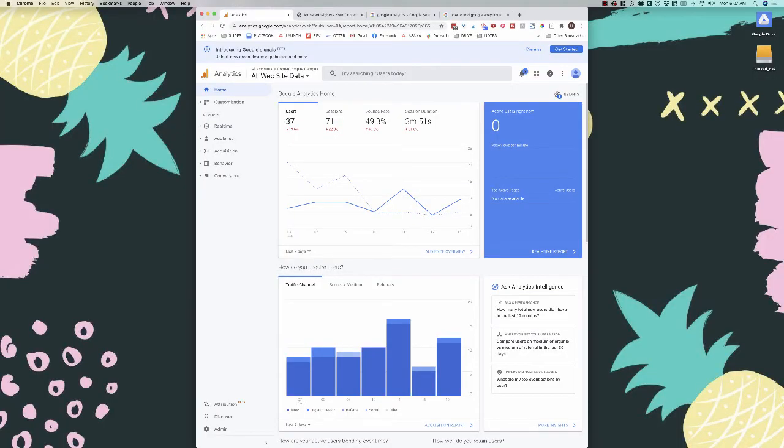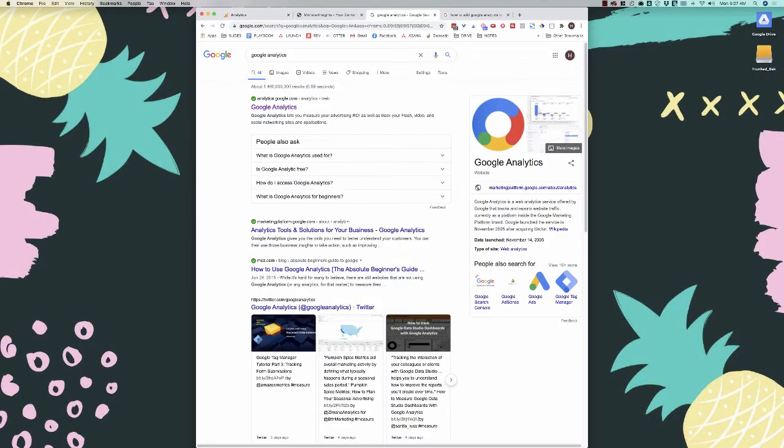So if you don't have a Google Analytics account, our first step is going to be to actually go and sign up for one. So all you need to do is search for Google Analytics in Chrome or whatever browser you're using, and then just click on it, set up a new account. You're going to need a Gmail account for this one. It'll ask you to put in your URL, domain information, what type of website it is, and then they have a really good wizard for finishing that all the way through. The process is quite simple. So that is step number one, is going through that process and getting set up for a brand new Google Analytics account.